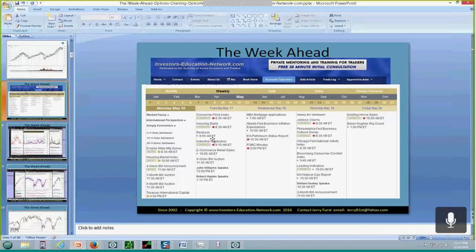Econo Day puts red stars and yellow stars next to potential market-moving news events or scheduled events. So Monday, we've already had the Empire State Manufacturing Survey and the Housing Market Index. And today at 4 o'clock is the TIC report, Treasury International Capital, basically import-export flows. Tomorrow, Consumer Price Index at 8:30 and the housing starts. Industrial production at 9:15. All of these are at Eastern Time Zone.